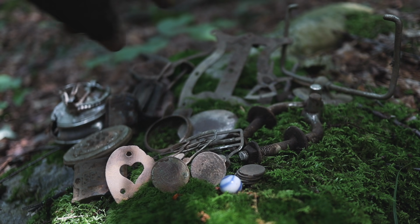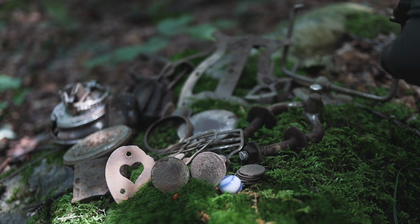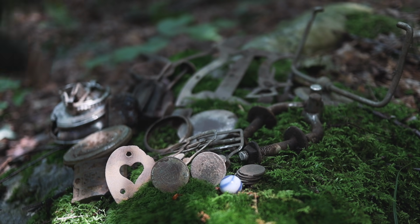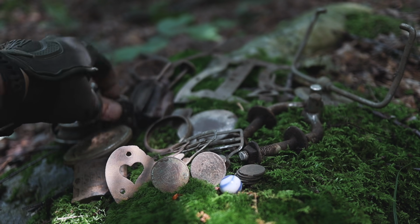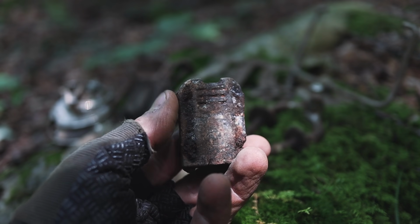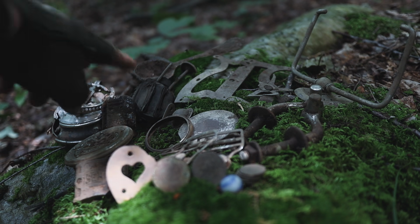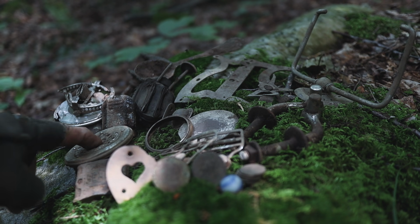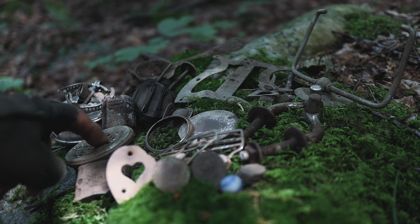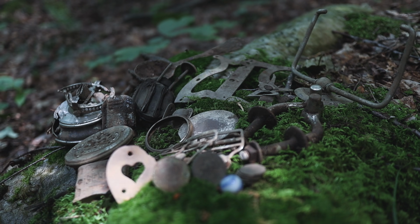Starting in the way back, we have our clock movement plate, a brass handle, whatever this is. Let me know your thoughts on that one. 2 lamps. This I found right towards the end of the day. I'm fairly confident this is a lighter, but it has 2 striker wheels. But a lighter certainly would make sense considering we have these 2 lamps and this, which I think is incredible. Just the look of this bicycle lamp. I wish the whole thing was there. Wouldn't that be incredible? But this was enough to identify it. I'm glad that I was able to find that and learn something new.